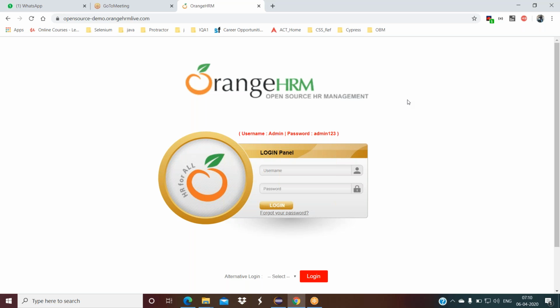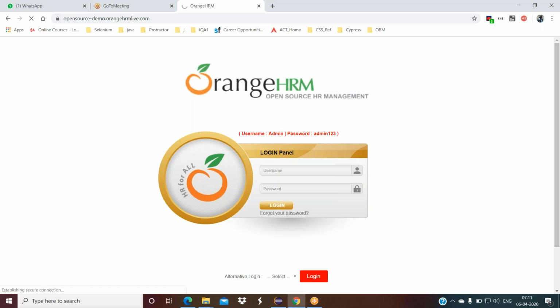We are not going to automate desktop applications, but sometimes in some scenarios we have to face some web-based pop-ups, or some desktop-based pop-ups or alerts. What are those? While working with some sites, sometimes we are supposed to upload a file, or download a file.